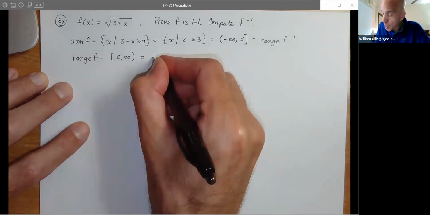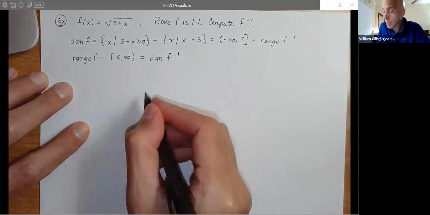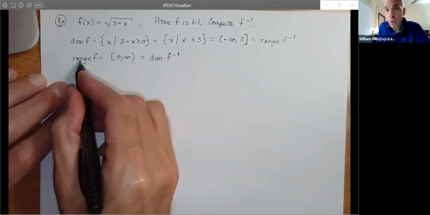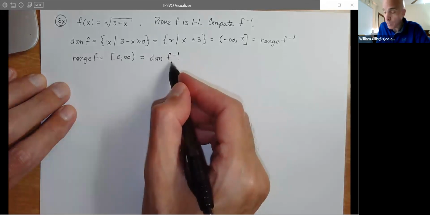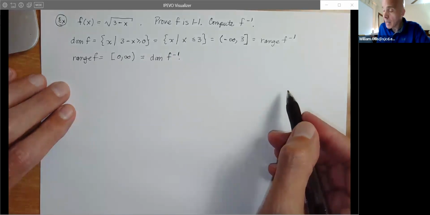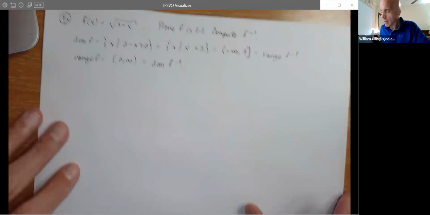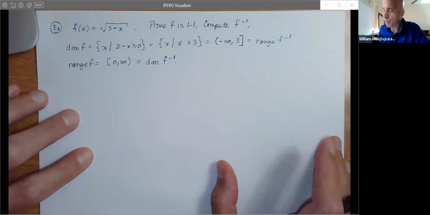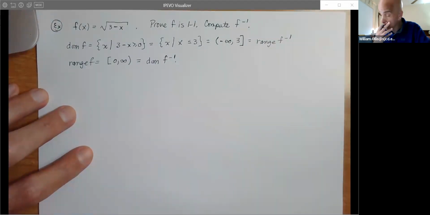But then that's the domain of f inverse. They just flip. Whatever you put as the range of f here, you put the opposite domain for f inverse. Domain of f is range of f inverse. Okay, so that's not hard. That's just interchange. Now, so we've done the easy part. We need to be good at computing domains and ranges, or at least domains.